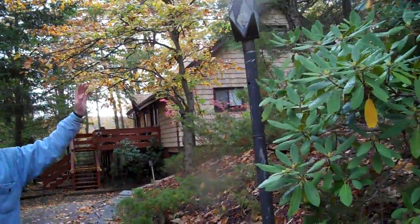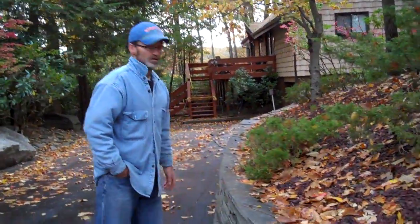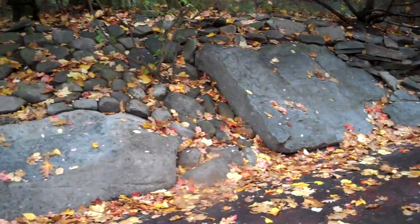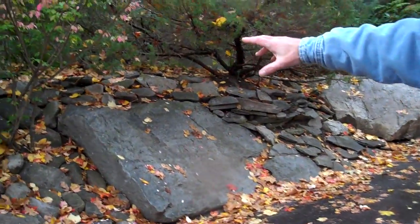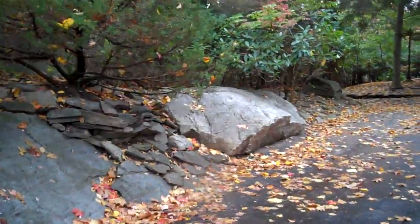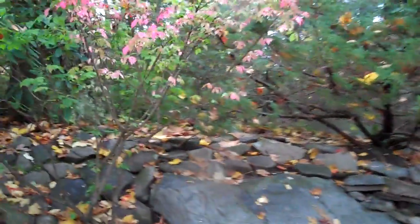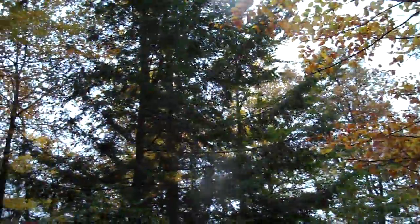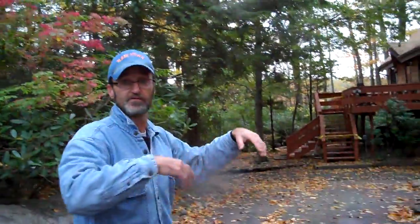Fixed and repaired all lighting. And as you can see down here, on our earlier segment, this was overrun with weeds and mold and mildew. It's all been cleaned. This whole area above us has been completely pruned back. It was overgrown. You couldn't drive a vehicle through without driving through the branches.